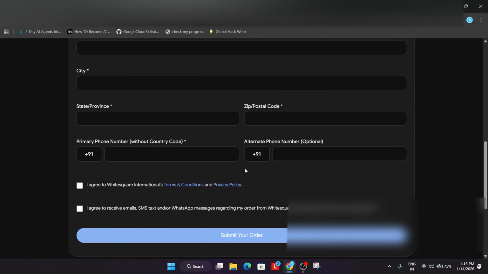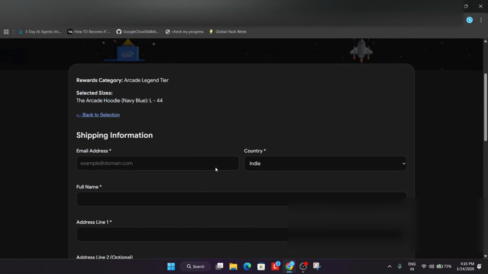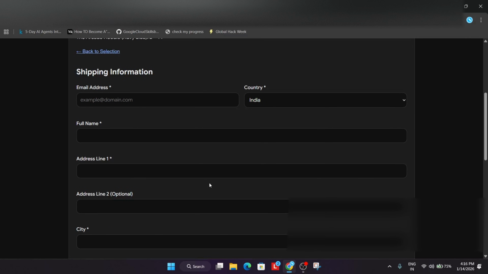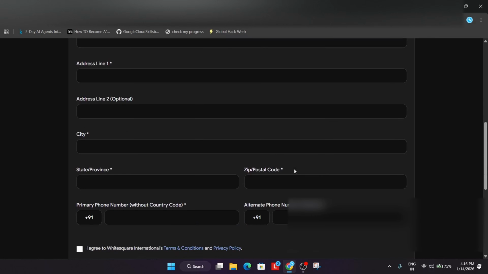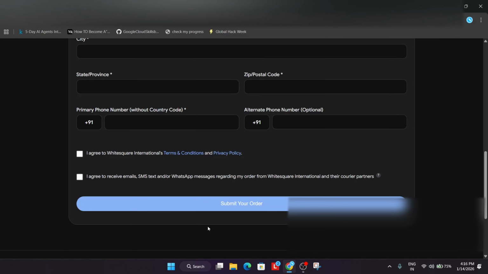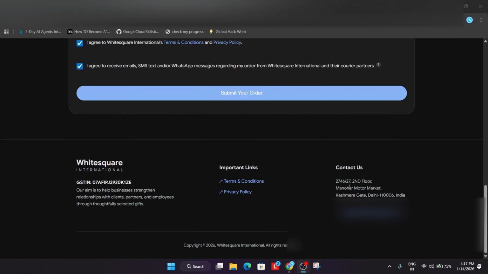Okay, one more important thing I wanted to share, if your brothers and sisters are also taking part in it, just make sure you are using a different device for just sign in. Okay, different device for signing means while ordering the swags, you are using a different device. For example, I am ordering from laptop. If you are having different tier, like your sister is having different tier, use mobile phone and order. Simply enter all these details, I agree, and then just submit order. So let me fill all the details and we'll move forward to the next step. So once you fill all these details, you have to click on this checkbox and simply click on submit order. Let me click on it.